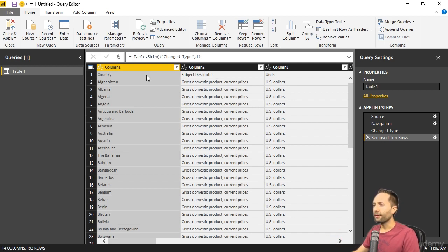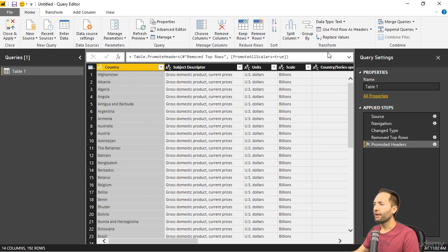Now we want to turn this new first row into the column name. To do this, we can stay in the Home ribbon and now press onto Use First Row as Headers right here. If we do that, well, then we also got this. So those were the first two steps we had to apply. And with that, we are finished with the work on our rows. Let's take a look at the columns now.